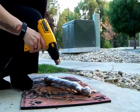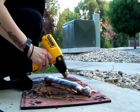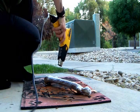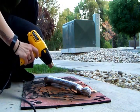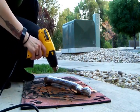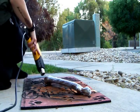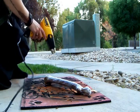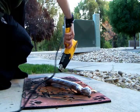Basically just gauge it by looking at it to see if you need to add more onto it or if it's good how it is. Try not to hold it in one place for too long because it will melt your bone, because it is also made of plastic. But if you want to burn little holes in the saran wrap, you just hold it there a little bit longer than you do in other spots.